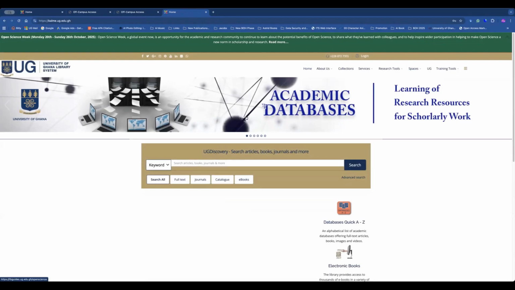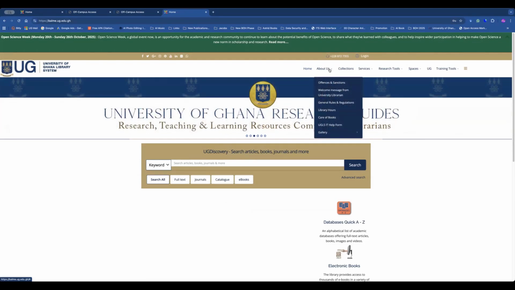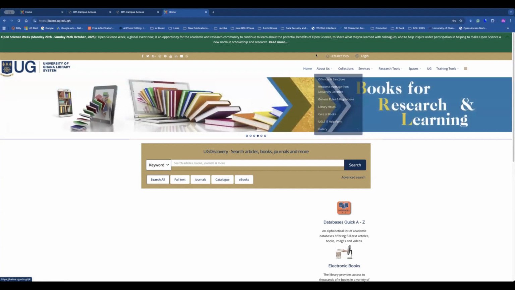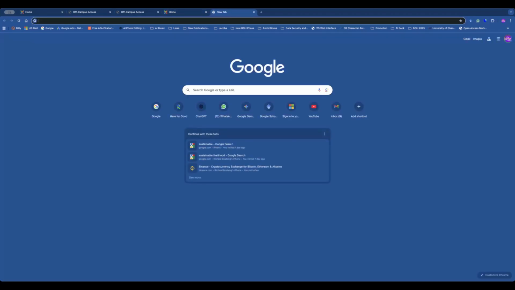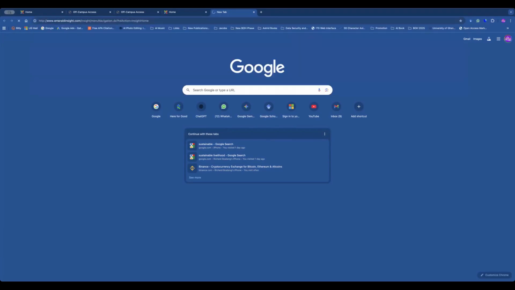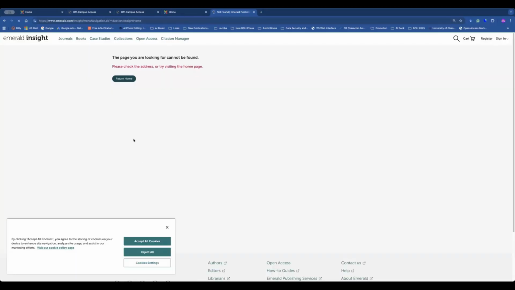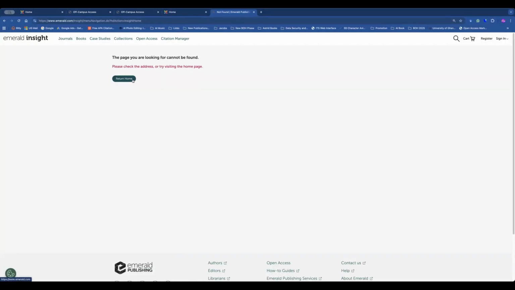And on the BAM library website, there's so much information. This is for searching articles, books and journals, the ones you want to borrow, the ones you want to read. But we need to go to academic databases, and most of the academic databases are very good for our work. There are quite a lot of them. If you go to their website, like emeraldinsight.com, Emerald Insight is a proprietary database that has a lot of information on management issues from Africa, from the EU, across the world. So it's a very good resource for management issues.